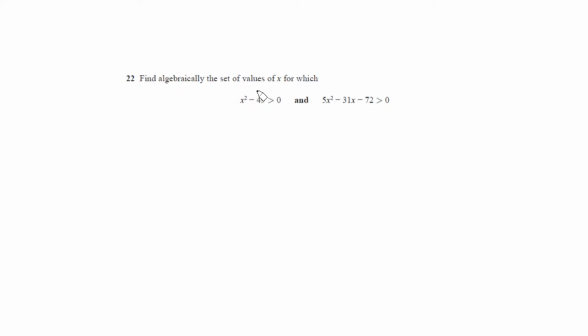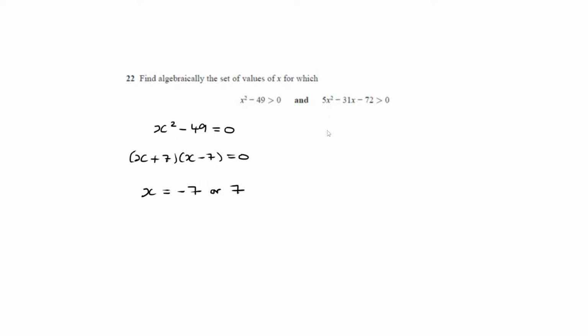So, find algebraically the set of values of x for which you've got both inequalities. These are both quadratic, so normally, well, the first one you don't have to factorize actually if you don't want to. I kind of naturally did, but you don't have to. Obviously, normally quadratics, you want to try and factorize them, right? So what I would do is I would ignore the inequalities initially and just think of it as, like, you can write equals if you find that helpful. So either this one you can add 49 and then square root, but I just saw that as difference of two squares. So whichever version of that you want. Obviously make sure you do get two answers because it is a quadratic, not just one. So here x would be -7 or +7. That one's pretty straightforward.